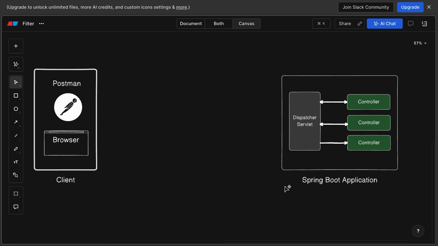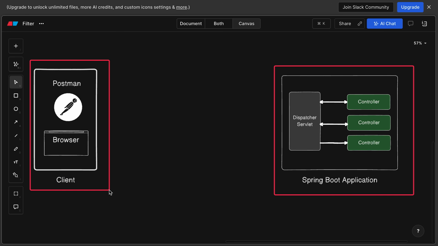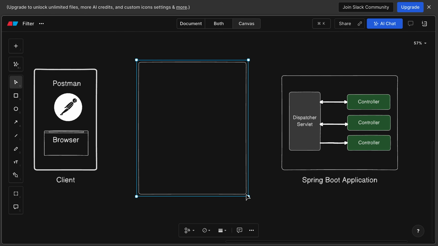Let's move to our second diagram. Here we have our Spring Boot application and over here is our client. As I have mentioned, the filter is part of the Servlet API and sits right in front of the application, acting as a bridge between the client and the application. So the filter will sit here. Now, what the filter actually is?